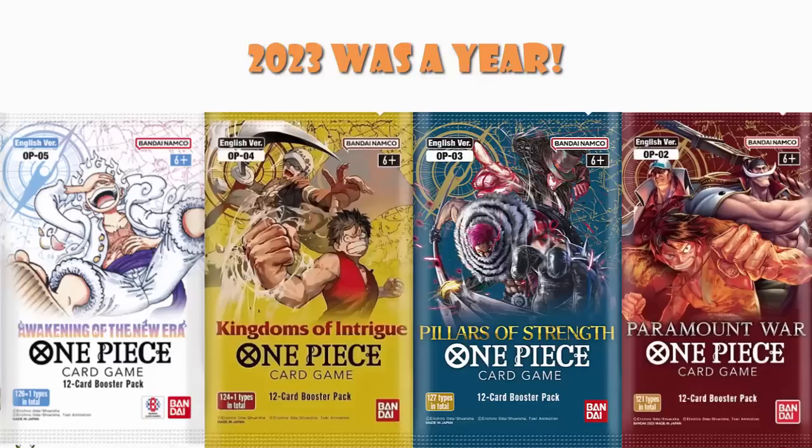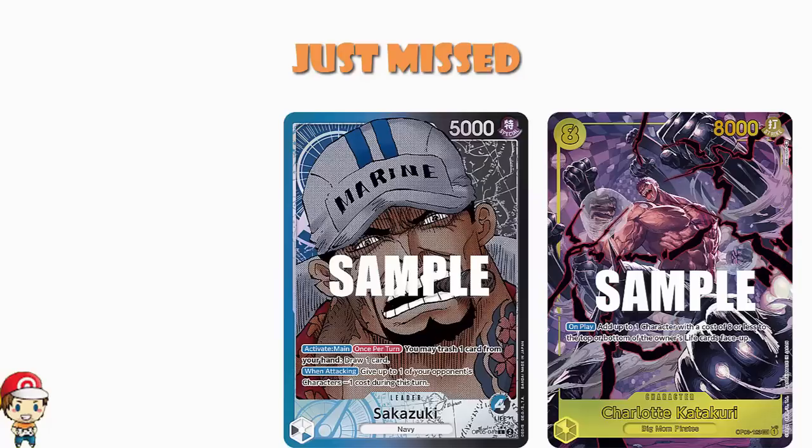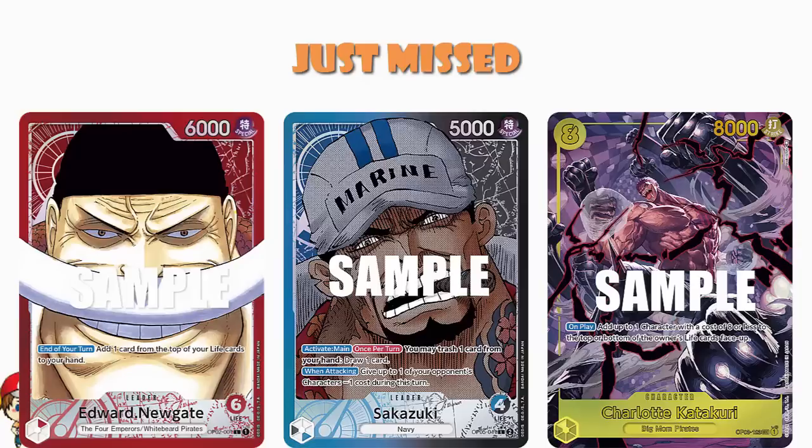We've got the alternate art secret rare Katakuri, which came in at about $120. The alternate art Sakazuki leader from OP05 that came in at $120. And the alternate art Newgate leader, which actually jumps up and comes in at about $160. All of these are extremely playable cards, which is not necessarily a requirement for value. I mean, the Katakuri is very, very popular and played in yellow decks, and is an alternate art of a secret rare, so you know the pull rate is quite low.